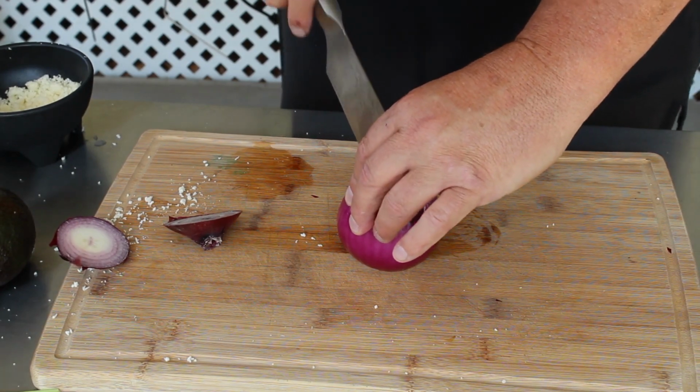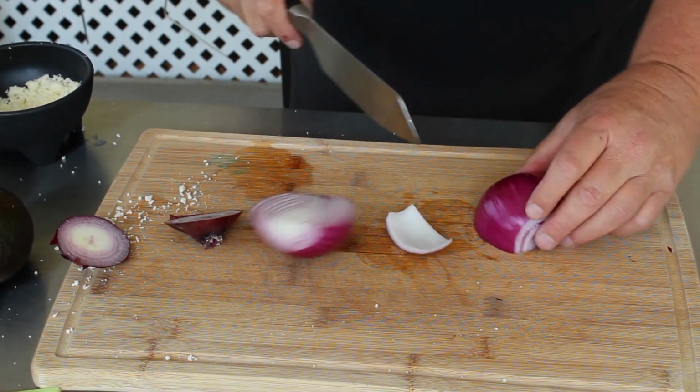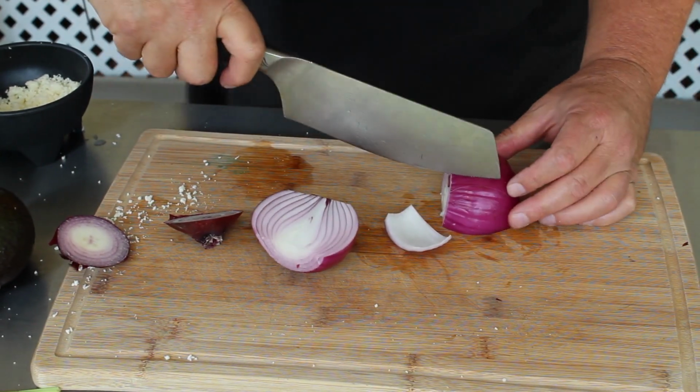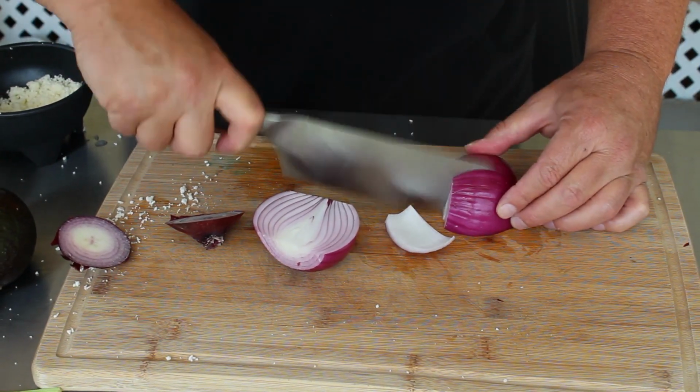Like I said, I kind of learned as I go along. I didn't need the shredder for the cotija cheese. It just fell apart. So now we got the cheese shredded, crumbled, whatever you want to call it. Let's cut this onion up. Ooh, it's windy out here today. So I think I'm just gonna dice it like so.